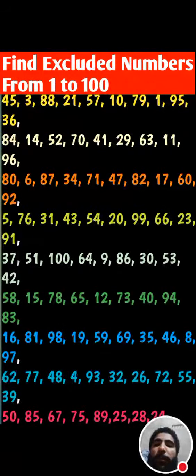The last number of the ninth row from the top is 53. So we have to find number 54. Where is 54? Yes, 54 is also presented on the seventh row. The fifth number on the seventh row from the top is 54. 55 is also presented from the bottom third row. The last number is 55.